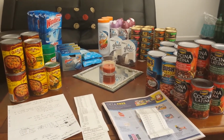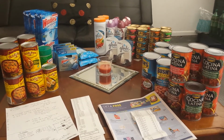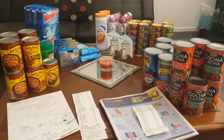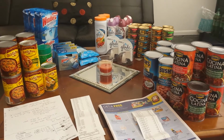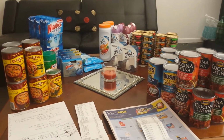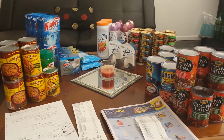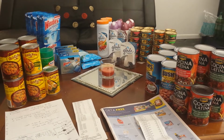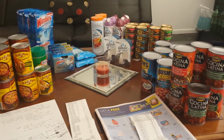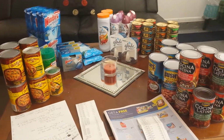Today is January 25th, 2015. My total haul for today, after gift cards and coupons, I paid $10.33. We woke up extra early today trying to go to Target, trying to rush and find the Tide Oxy, and they were completely wiped out. I even checked online last night. It did say limited, but I would have thought there would have been at least two. Yeah, so they were wiped out. No luck on that, but I still think I did a pretty good job.